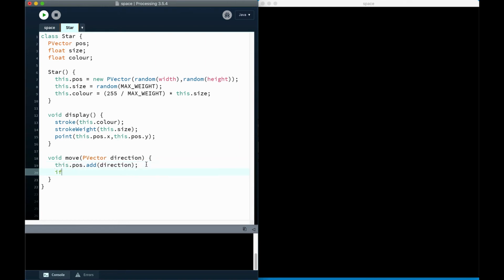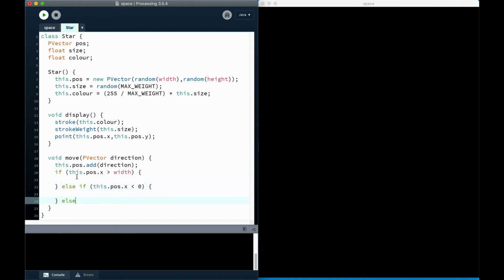So in our move function, we can say if this.pos.x is greater than width, we're going to do something. Else, if this.pos.x is less than 0, we're going to do something.